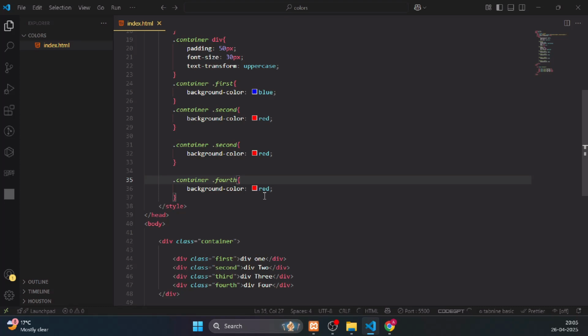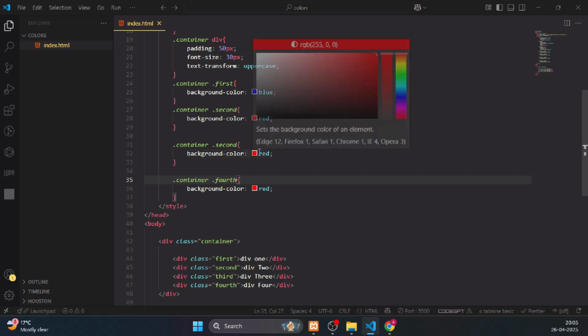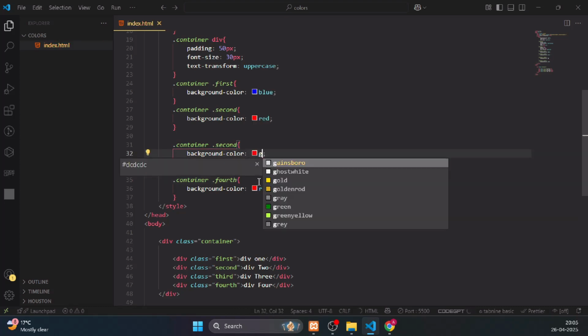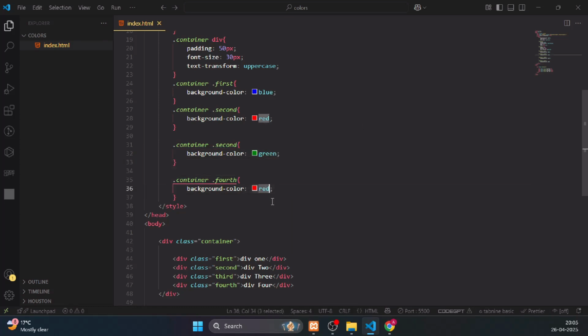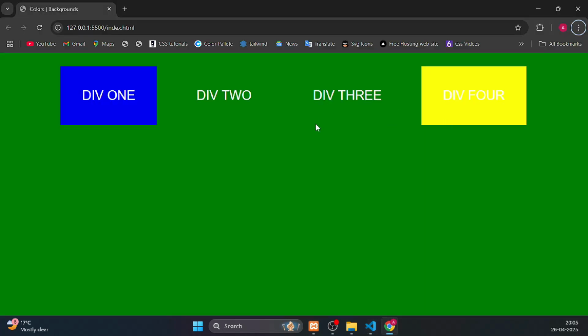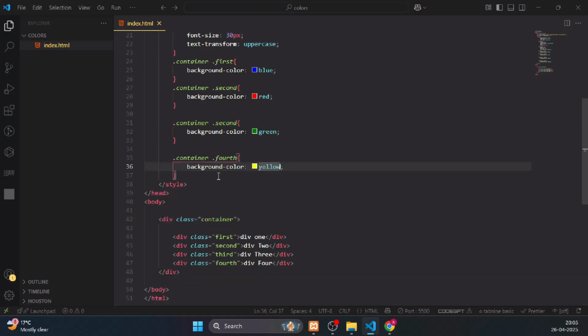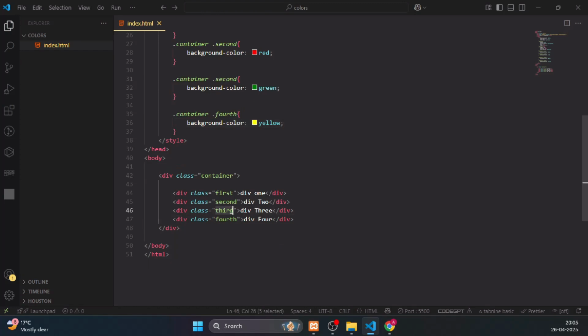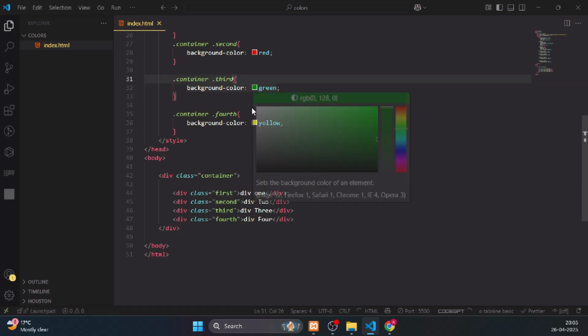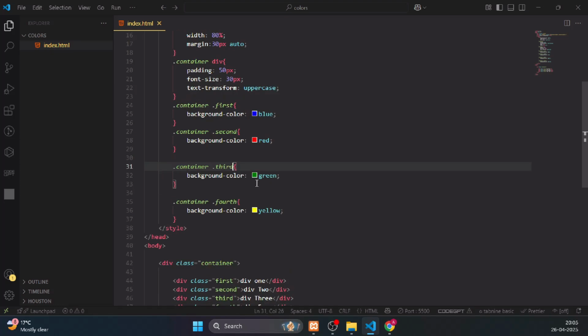So these, what is the reason, second, and the third is this one, and the background is also green for this one.